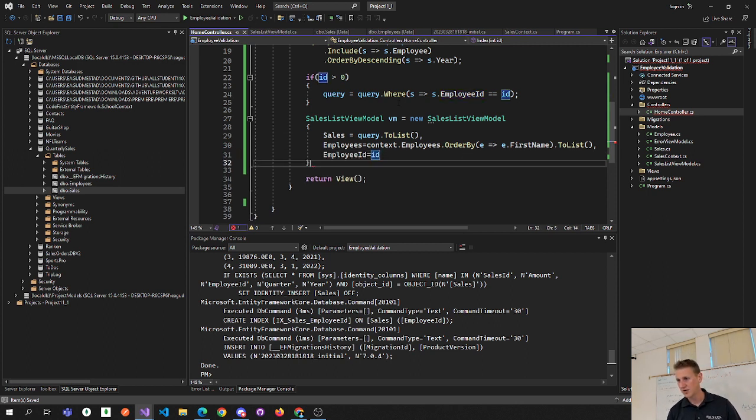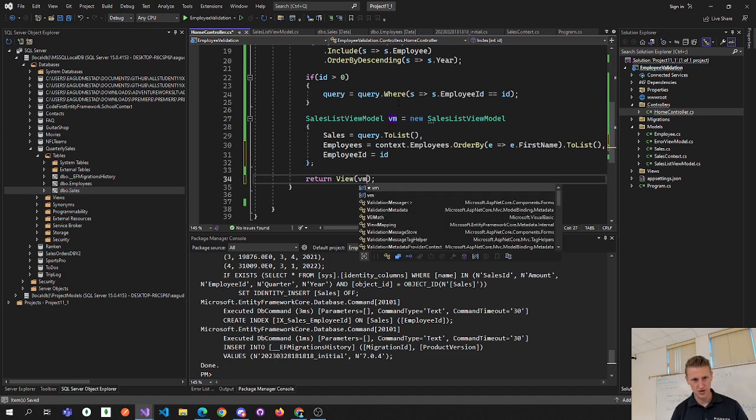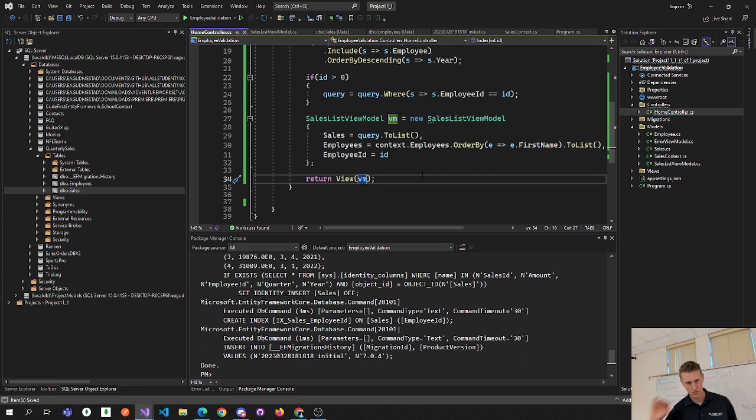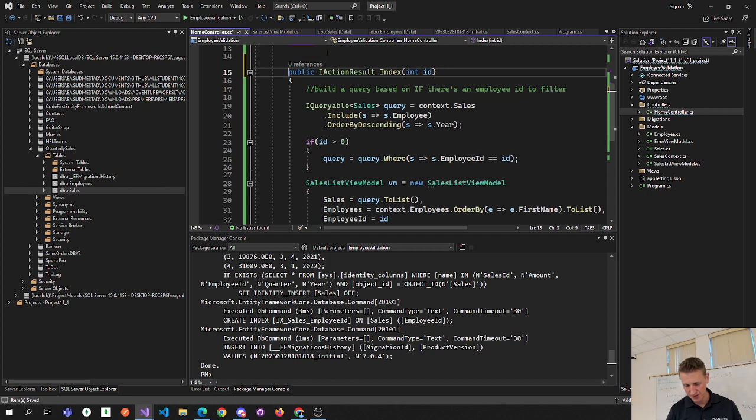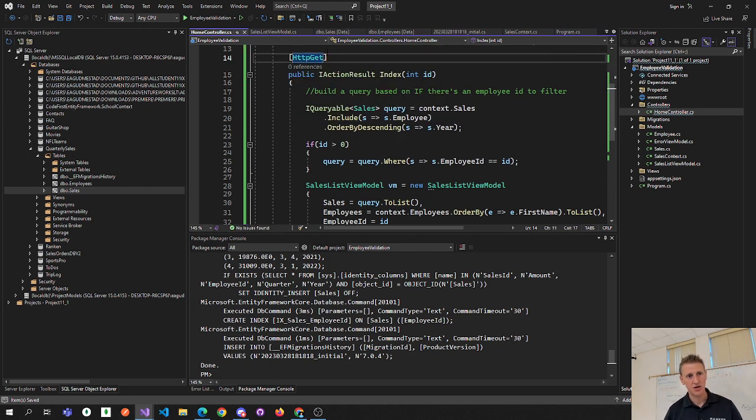Pass the ID over, semicolon, return that view model to the view. We could decorate that with a Get attribute, because we will have a post. Let's go ahead and decorate that index method as a Get.